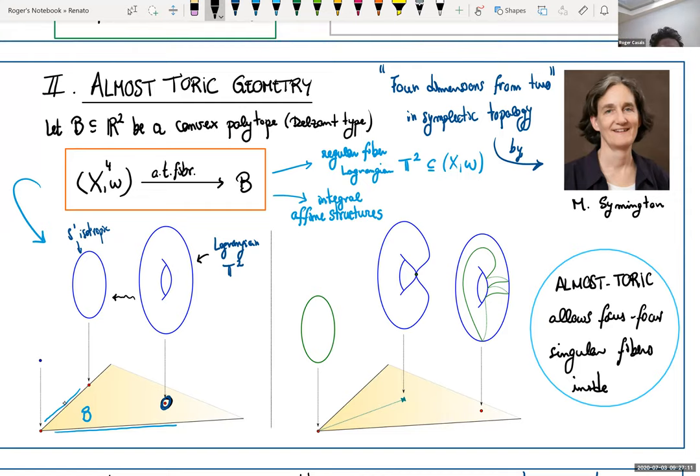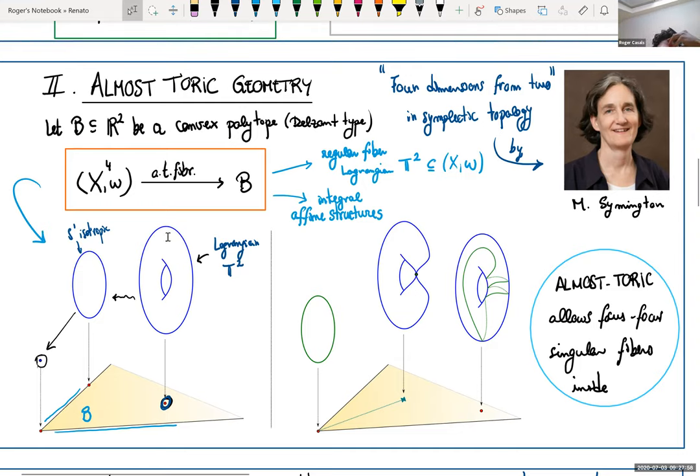So the rule is Lagrangian T2s inside of B, circles in the boundary of B, and then when you have a vertex, which is one circle from this side and another circle from this side, you could think that the T2 here has degenerated in the two possible ways that it can, homologically, so you just get a point. You can also just think that this circle in here did contract to a point. So if you've never seen these, just think smooth topologically, that defines some closed smooth manifold by this recipe. And if you want to learn about the symplectic geometry, you just keep track that this is a Lagrangian and these guys are isotropic. Okay, so that's the standard toric picture.